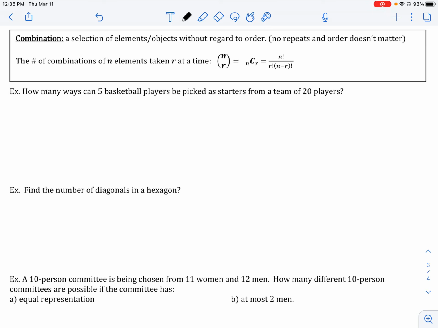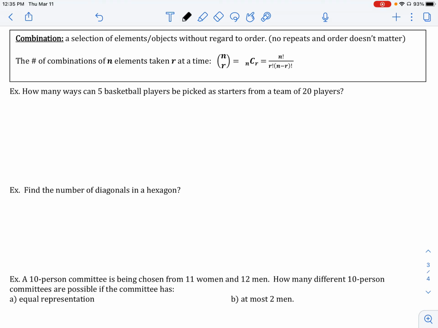We saw this previously when we were coming up with the coefficients of our binomial expansion, which were the same values that we got from looking at Pascal's triangle. So we should be somewhat familiar with this. Again, n choose r here is going to come up with the number of combinations. And just like I said in the previous video, let's jump into a problem.